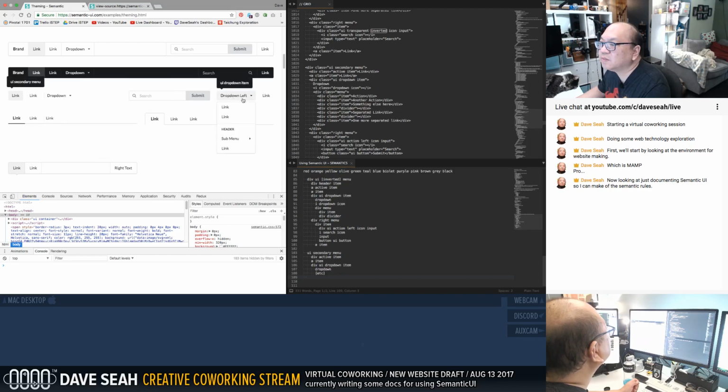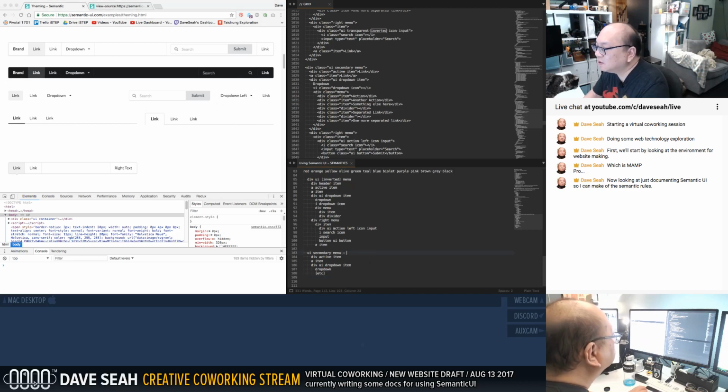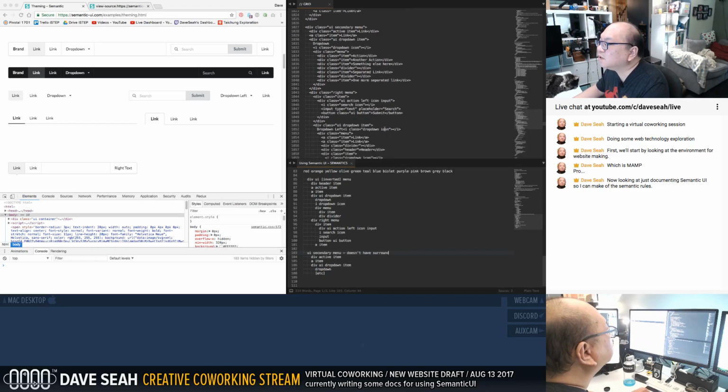These are all part of the same. Secondary menu doesn't have surround. There's this tabbed menu.